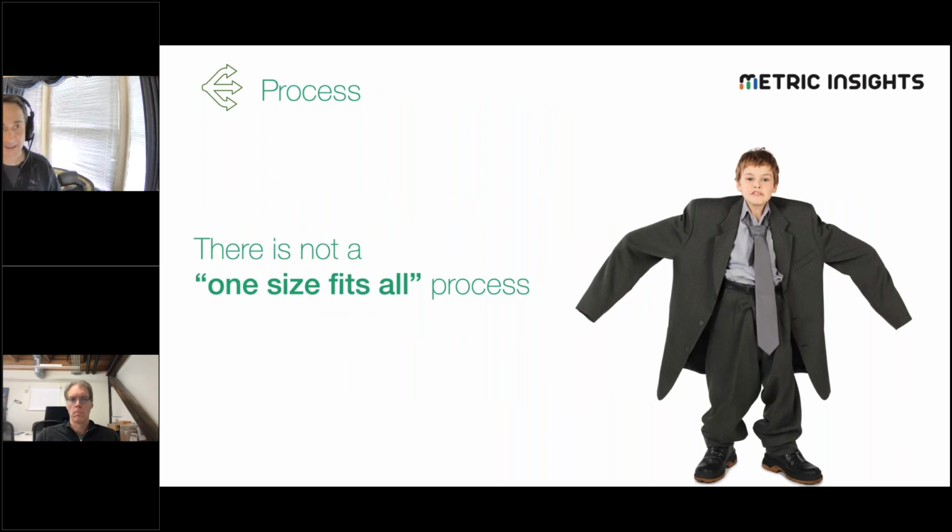So if we shift our gears from the persona area and talk about process for a moment, there's a very common mistake, a pitfall, I guess you could call it, that I just see over and over again when people attempt BI governance. And I want to address that head on, because it's literally the most common thing that people do, and it always leads to failure. And it's very well intentioned, right? It's what I call the Goldilocks approach to BI governance.